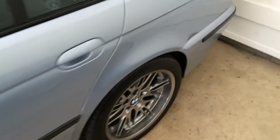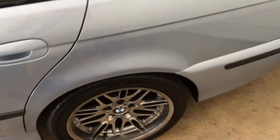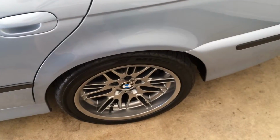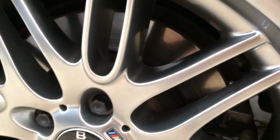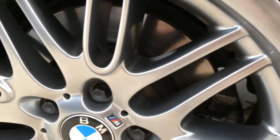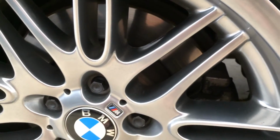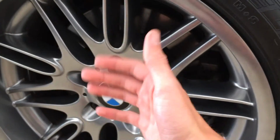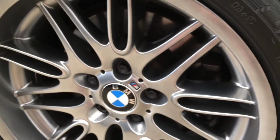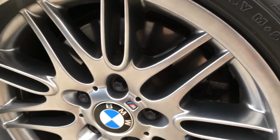Only thing to note about the back being different from the front is the fact that you do not want your parking brake engaged if you're going to replace your rotors. If you're doing the pads, it doesn't matter. Thing is, with your parking brake, it works on the inside of the rotor here. Looking at an M5, they're the same as the rest of the E39s. And it will apply pressure to the actual rotor, so you won't be able to get it off. You'll likely damage your parking brake. So just make sure that's turned off and the rotor will come off just like it did from the front.